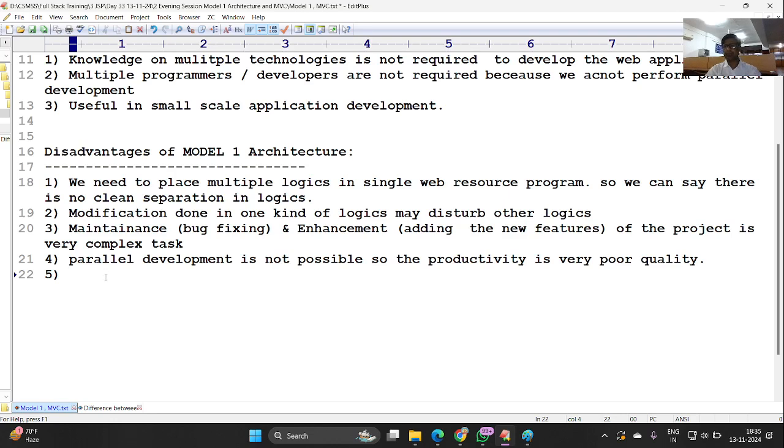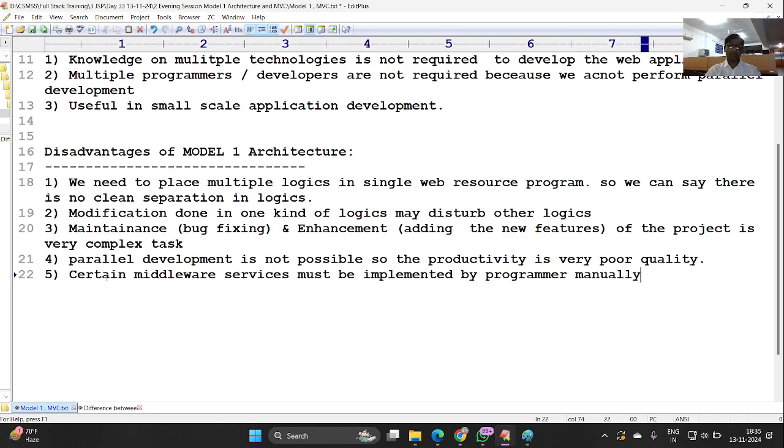Next, certain middleware services must be implemented by the programmer manually, which gives a burden to the programmer.